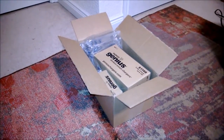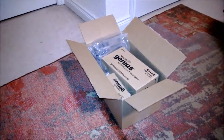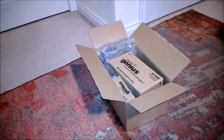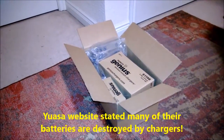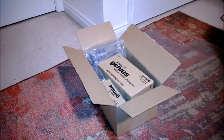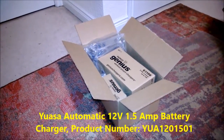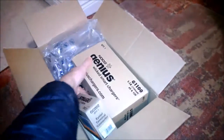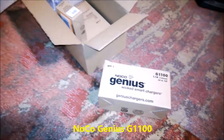Reading an article on the YUASA battery website, they stated it's good to give a battery a rest from being on a low-voltage charger. The YUASA was one of the chargers I had in mind — not the small one, but a larger model that cycled every 28 days, essentially giving the battery a rest period. The Genius chargers — not the low-end ones but a couple models up — also sounded good.